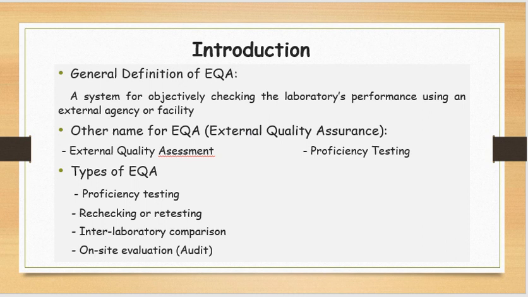So, by definition, EQA is a system for objectively checking the laboratory's performance using an external agency or facility. Therefore, EQA can be used specifically for checking the quality of tests or to check the overall quality of a laboratory. The long name for EQA is external quality assurance. Other names are external quality assessment and proficiency testing.